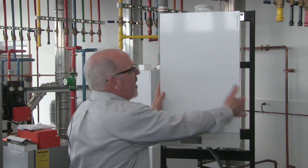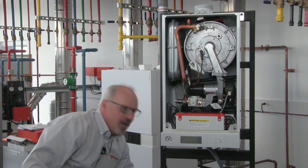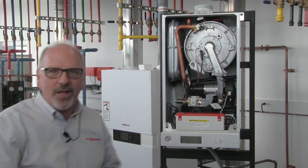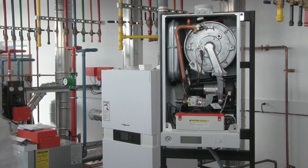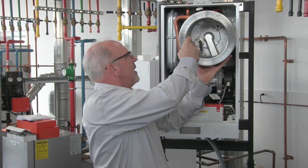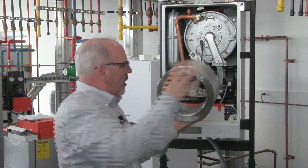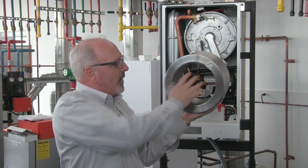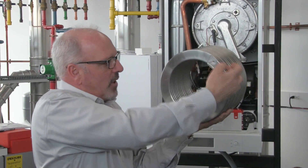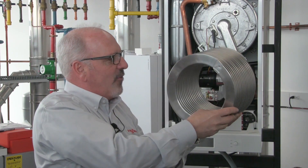With a couple of quick screws on the bottom, we can remove our front cover. The critical component in any condensing boiler for efficiency and longevity is the heat exchanger. The Viessmann Inox Crosswell heat exchanger sits directly inside here — this is the heart and soul of the boiler. Our burner sends flame into the heat exchanger in a single pass through the side, where it condenses down and drives to our condensate drain, which is the key for efficiency.